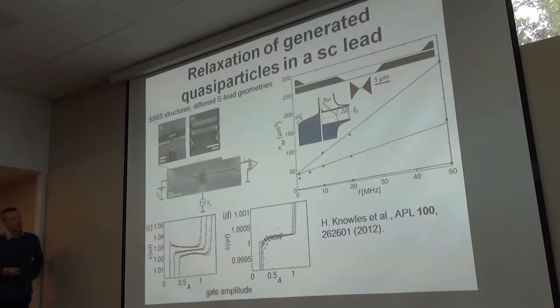So I can show you here just some relatively recent data on this thing. When one makes different types of geometries of such structures, here is a typical turnstile structure. There is a normal island, superconducting leads, but we did it in different geometries. In some cases we made it intentionally very bad.